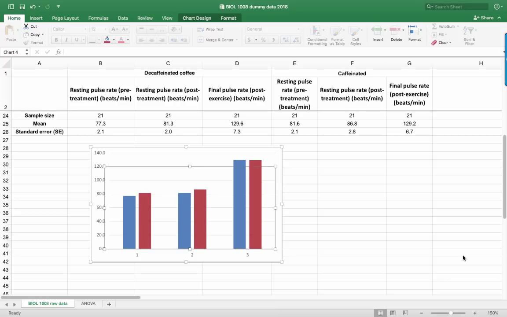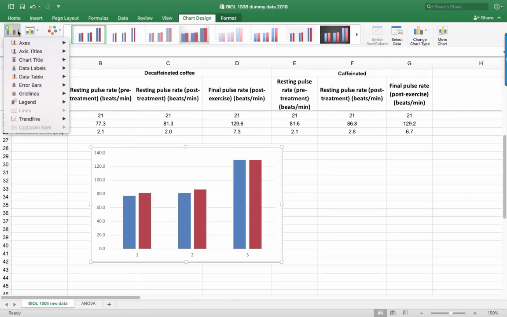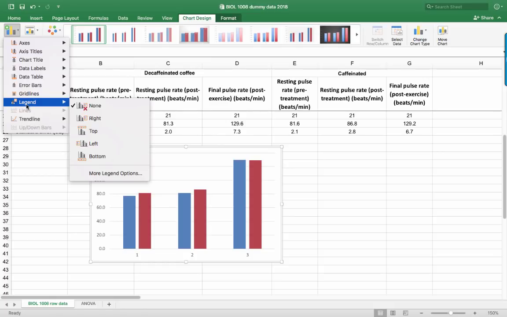So I need to go up to this tab called Chart Design. If you don't see this, then it means you haven't clicked on your graph. So go ahead and do that. Anywhere on the chart is fine. Then go to Chart Design, go to Add Chart Element, and hover your cursor over the legend.